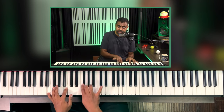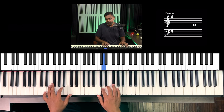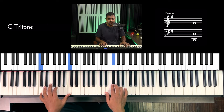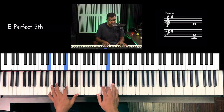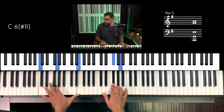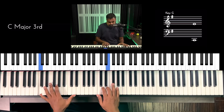Let's bring in our left hand pattern now to play the melody. Okay, again, let's start. Spread chords. Try to move freely to the pulse. It's okay if you make mistakes, but moving to the pulse will ensure that you're on time and will ensure that your independence will be steady as well.